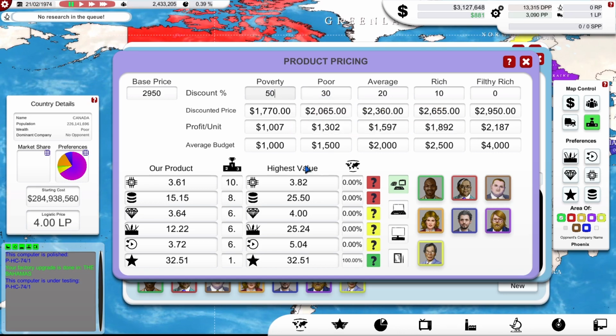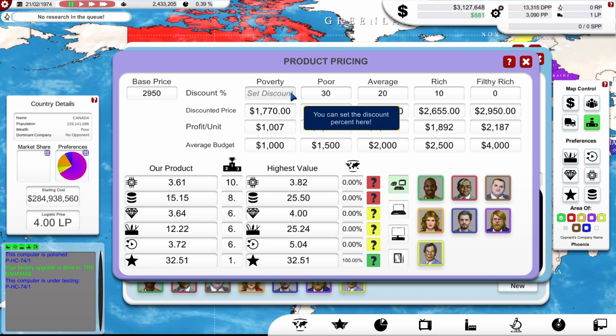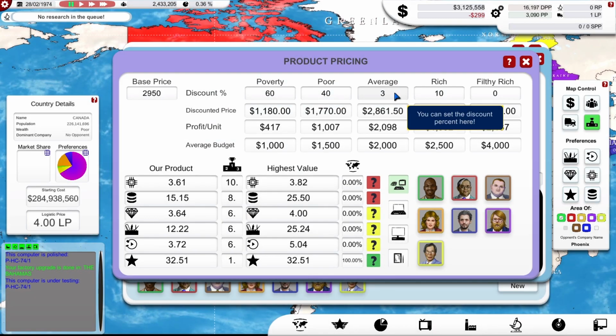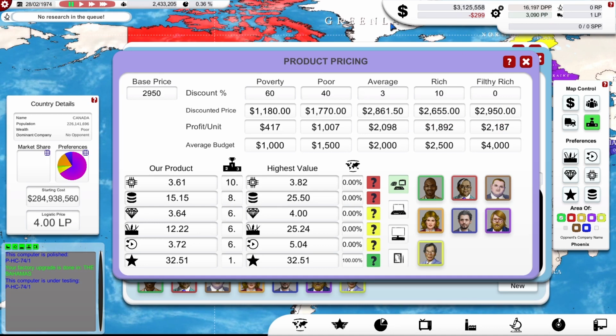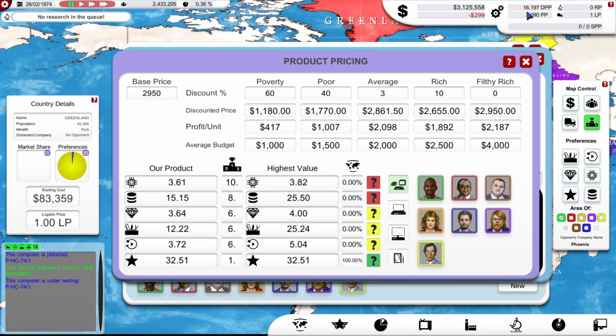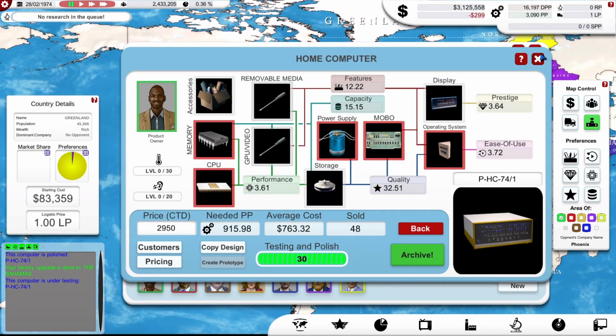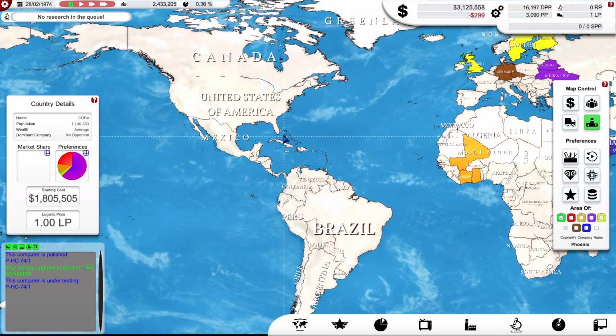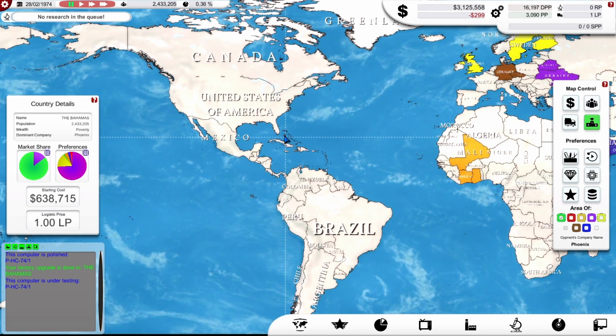50. Oh no, let's go for broke, shall we? So 60, 40, 30. You don't have enough manufacturing capacity. Did you hear that? Because I'm selling them so cheaply now, I don't have enough manufacturing capacity. But that's also because in my country, the Bahamas, over here, why did I pick such a small place?